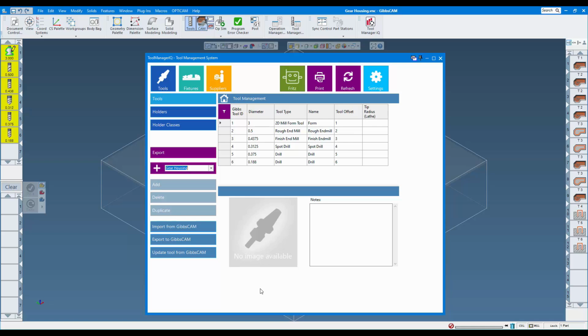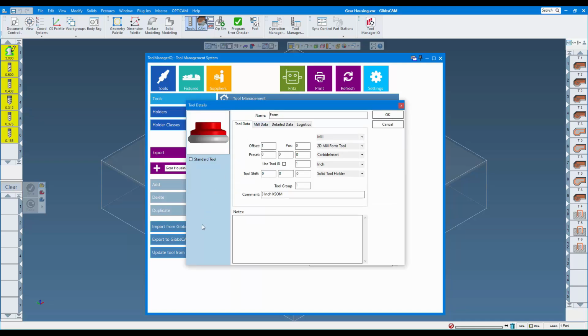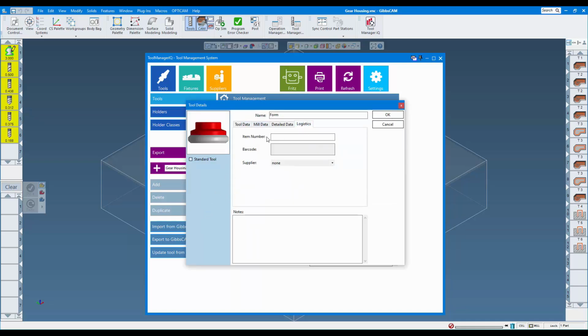So at this point, that might be what the programmer does, and now maybe it goes to a tool crib employee that takes a look at the list, sees the stock, picks what tools they have, notes what ones have to be ordered that aren't in-house, and they can do that easily just by opening the dialog here, add some item numbers if he knows what they are, change the picture here.